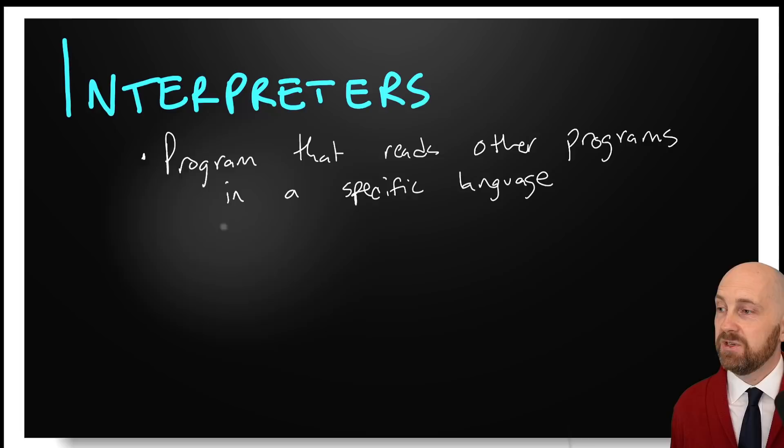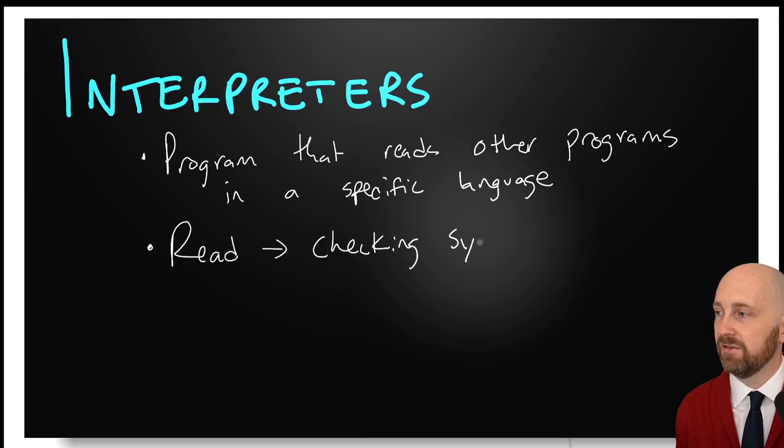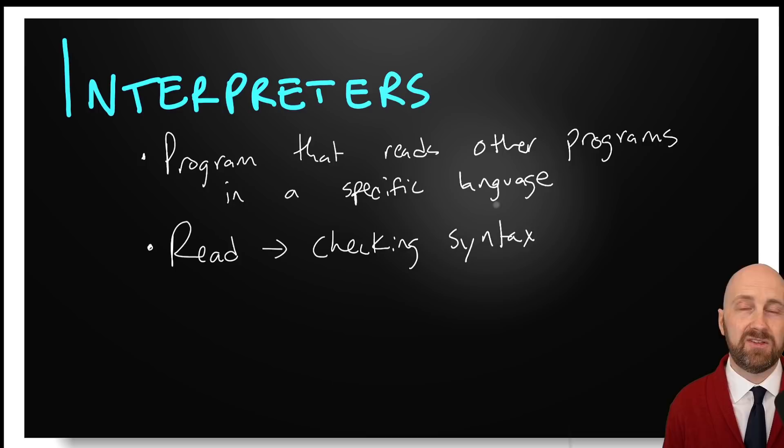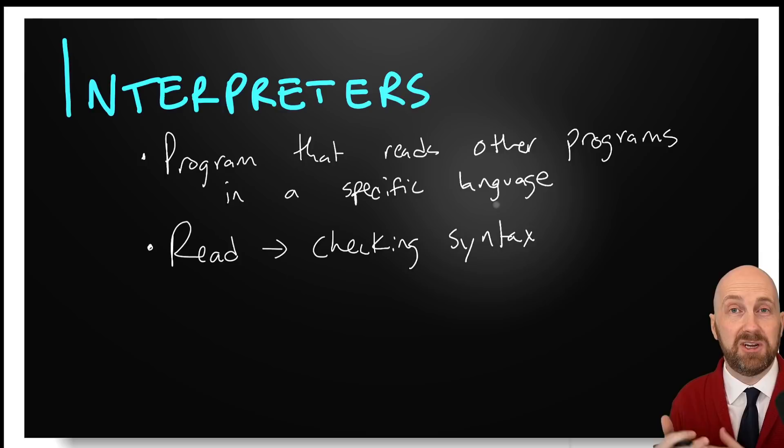And that's checking our syntax. Syntax, so remember, syntax are the rules about what we can name things, the spaces that we can use, just the general structure. It's kind of like the commas, the periods, the exclamation points, the semicolons of English. And the rules around how we structure our paragraphs and our sentences. The syntax of Python will have different rules, but those are the syntax. So when your interpreter reads your code, it's checking that syntax. If you have a syntax error, which is very common when you're getting started with programming, that means it's in this reading step before your program is acted upon. We're going to check and make sure that we can actually understand it and that it follows those rules.